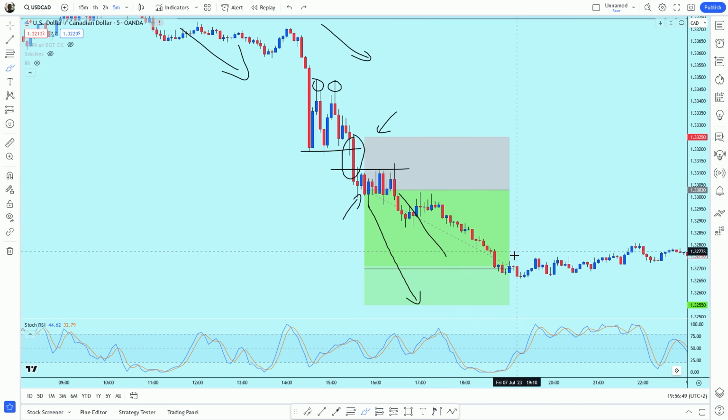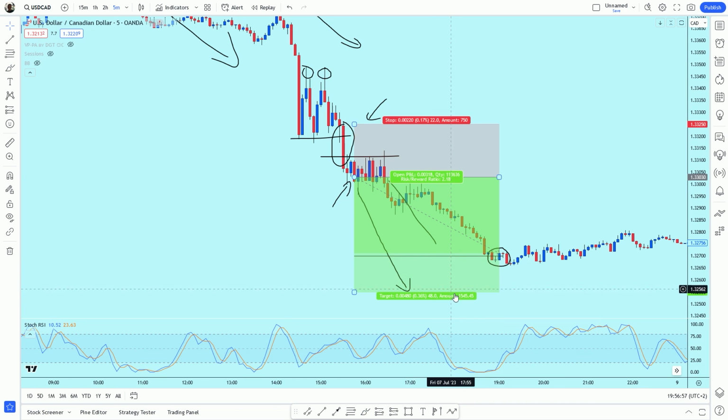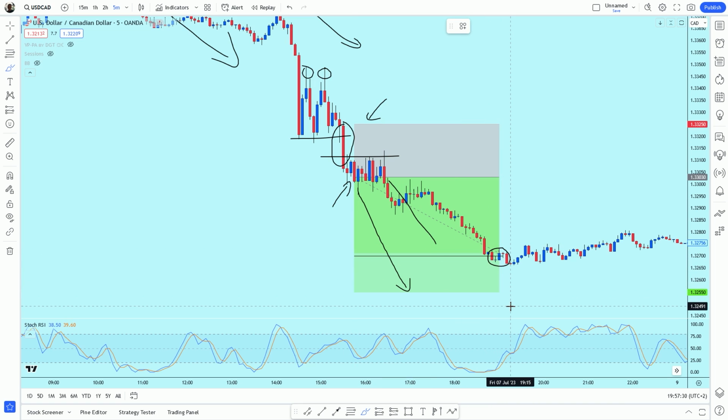I took this trade on Friday and I didn't want to hold it over the weekend, so I decided to close it here with plus 33 pips in profit. My initial take profit was too high, bears ran out of the power to push the price down, and simply the week was about to end, so I didn't want to hold this trade anymore and I decided to close it.